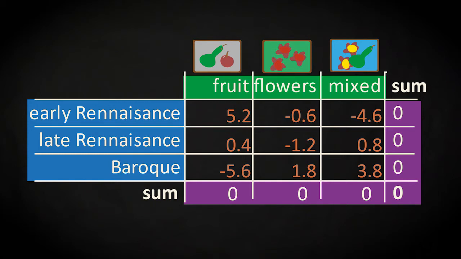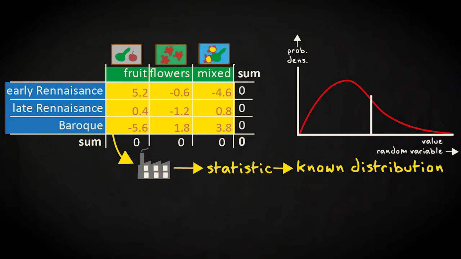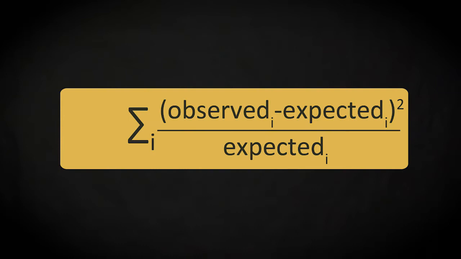So now we need a mechanism to turn the information about observed and expected counts into a statistic that can be used to judge whether the residuals can on the whole be considered to be so unlikely that the null hypothesis should be rejected. This equation provides what we need. It calculates the chi-squared statistic for a contingency table. According to this equation, we should for all cells i in the contingency table calculate the observed minus expected values, square the result, next divide that by the expected count, and sum all the values for each individual cell.